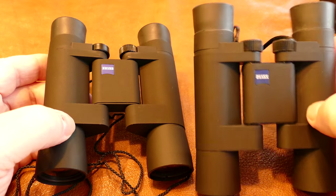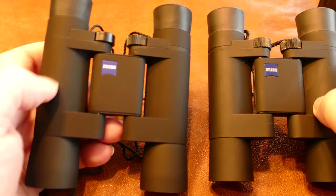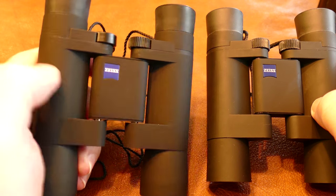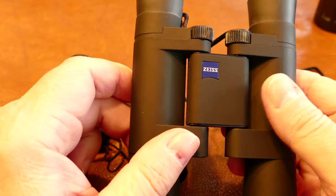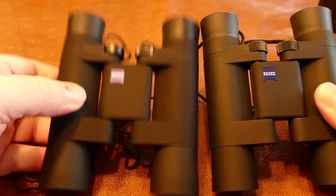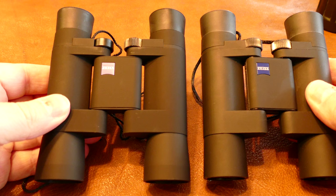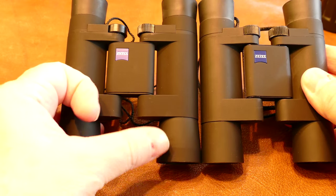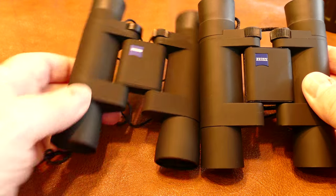So these right here are the fakes, and these are the real ones. And the real ones are a phenolic, hard plastic kind of case. The fakes are actually rubberized. These are what I thought they would come. I probably shouldn't have shot this in 4K, because then I could have widened this out. You can see a little difference around the barrels where the lenses are. You can see there's kind of a step there that there's not on the fakes.